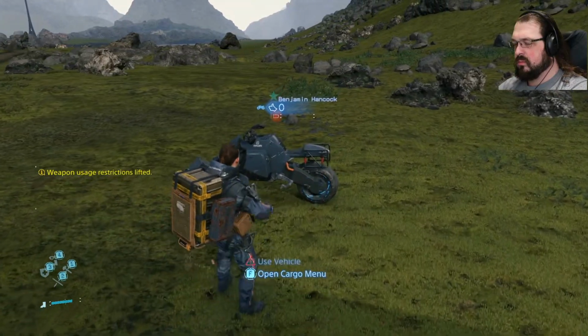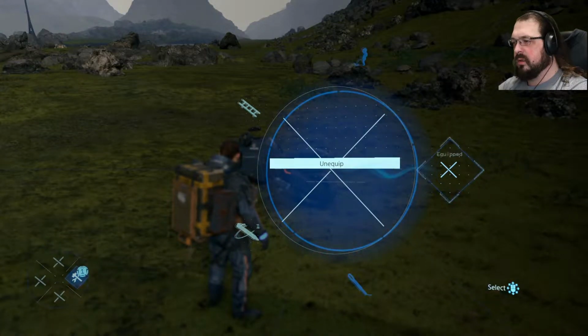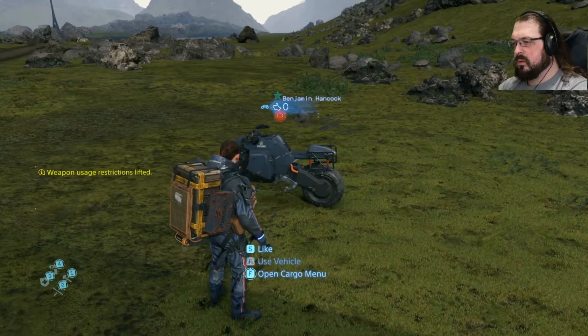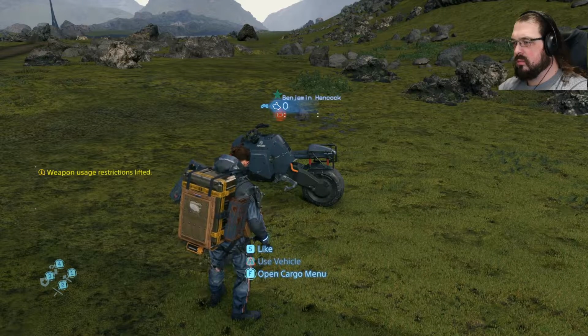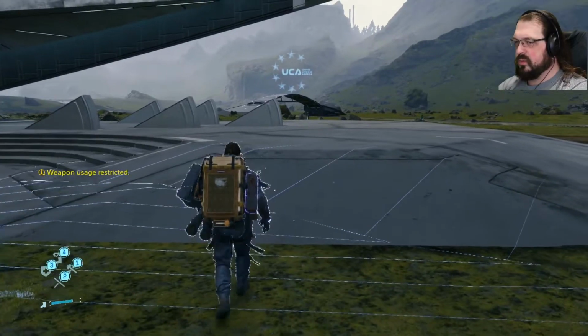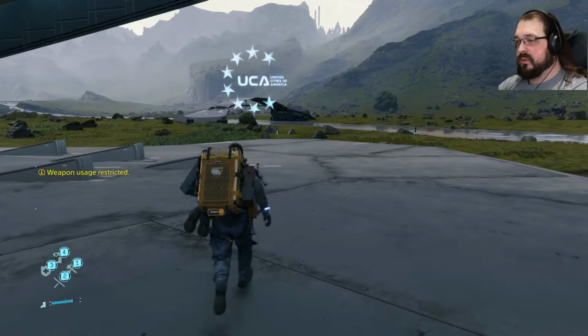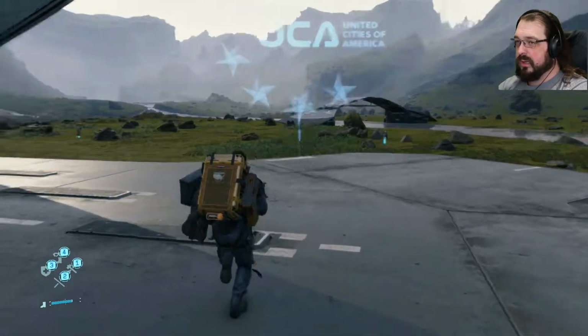Weapons restrictions lifted. It's not in my equipment. So I'm going to go with no. Yeah, so I guess let's head on over to the windmill. Maybe we'll get a battery or something there. It's a power station, so it makes sense if we got a power thing there.